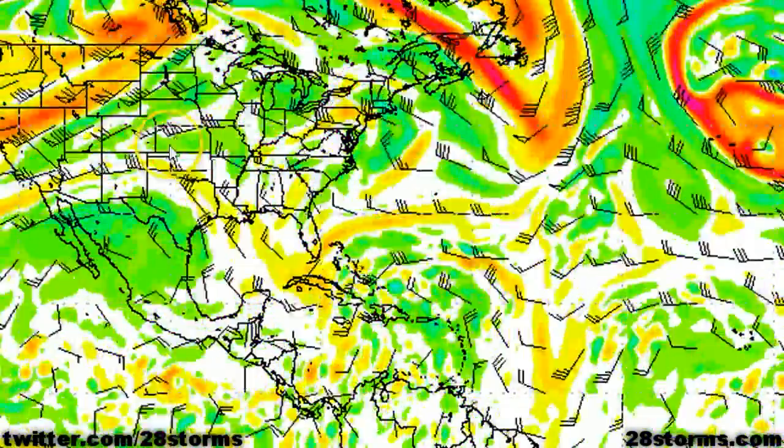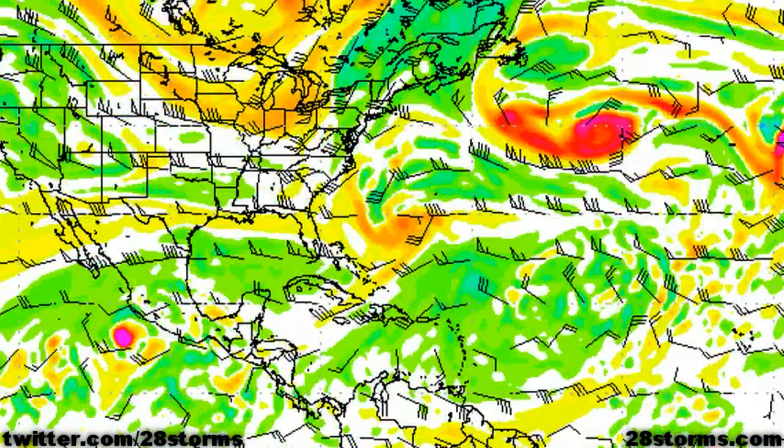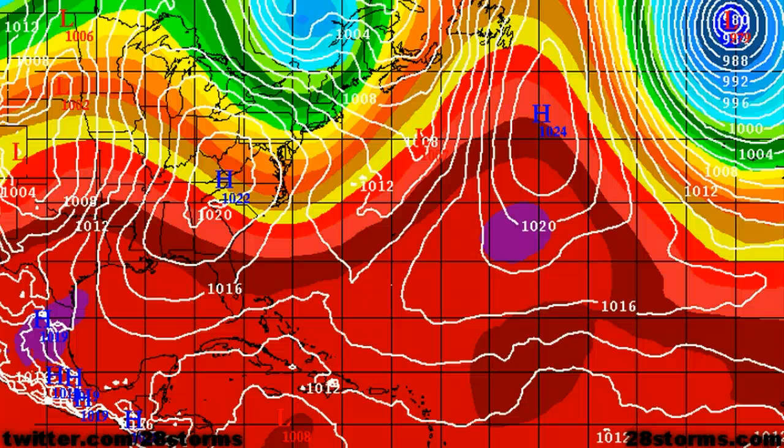Then we see another reinforcing shot coming out of the southeast United States, and this orientation of the trough is going to make all the difference with regards to the intensity of our storm once it moves into the Bahamas. Quite frankly, this forecast is just a little too extended — we're talking three to four days before the storm even arrives in the southwest Atlantic. There are a lot of question marks regarding intensity, and even more beyond days four and five past the storm's forecasted stay in the Bahamas. I'm going to show you two very distinct scenarios that could make all the difference for interests across the U.S. east coast.